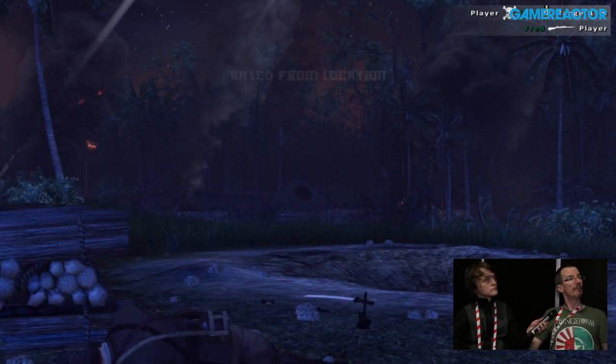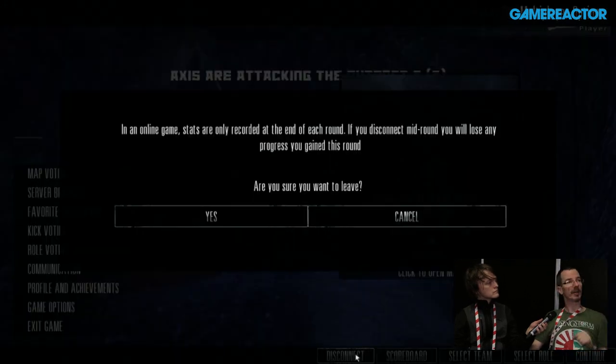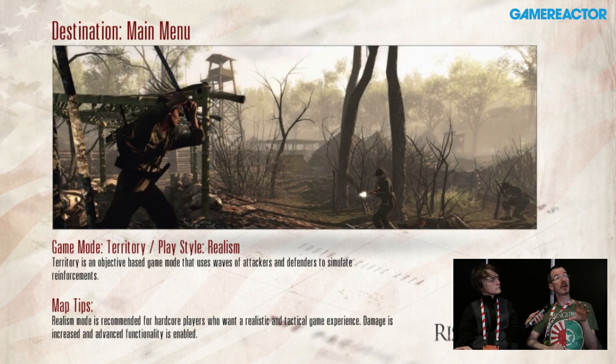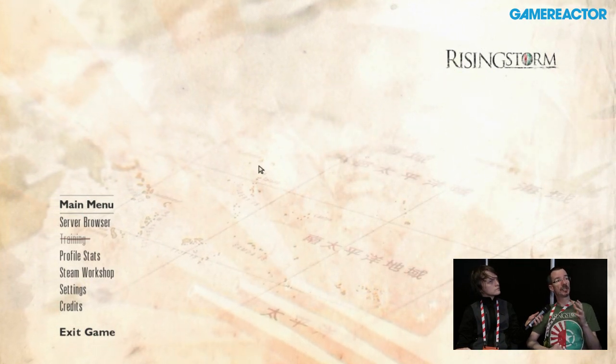Okay, so I think we've seen pretty much what we need to see there from Guadalcanal. We've got some fairly intense nighttime fighting. And what we're going to do now is switch over to another environment, Saipan, which is a daytime map, and it's actually a fairly urban environment. Now, Saipan's a Japanese colony.